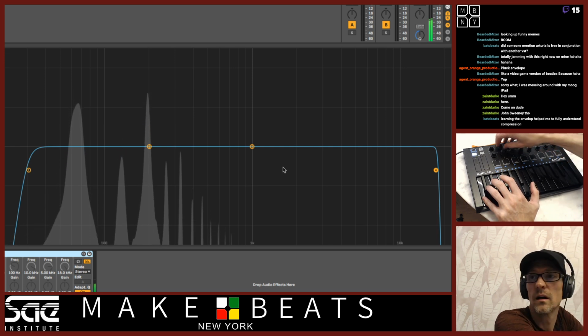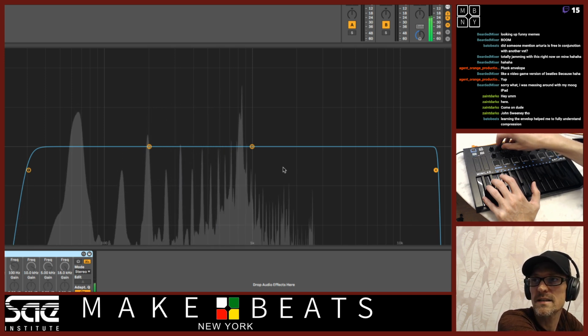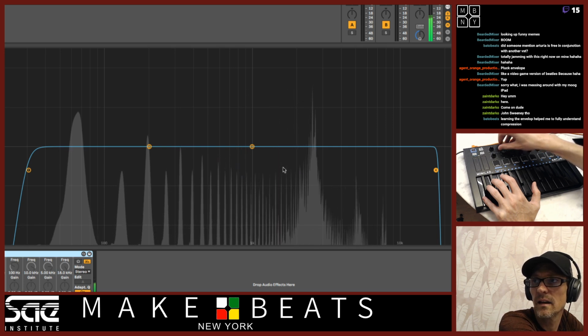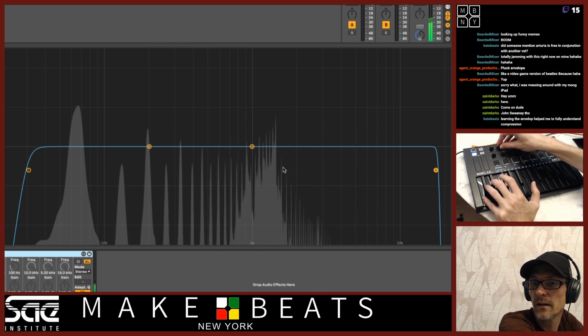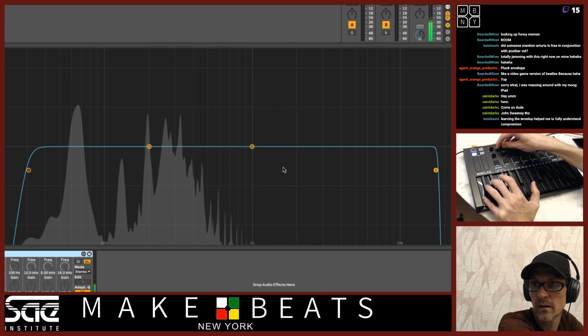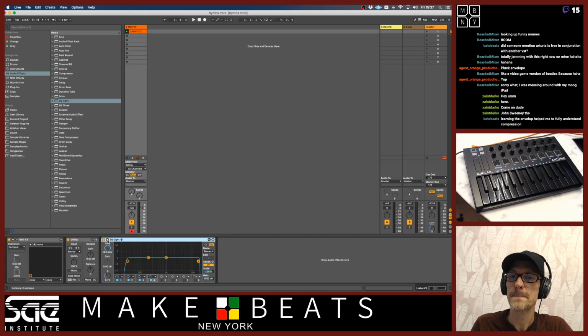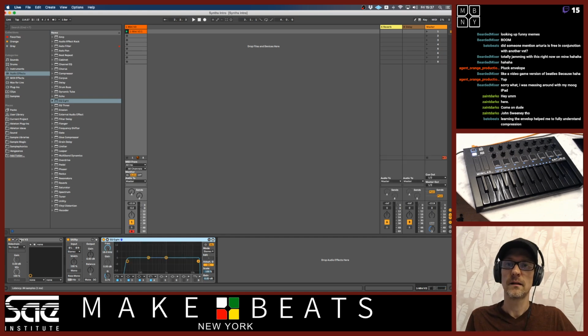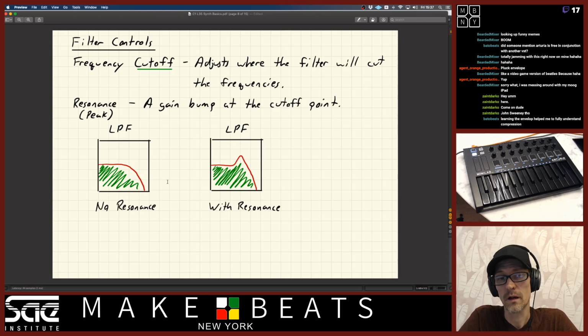And you can hear, and you can see and hear that difference. I had to turn it down a little bit so it wouldn't destroy our ears. But that's a really cool thing to be able to see that right there like that. Neat. All right, so that is the resonance, or also called peak.